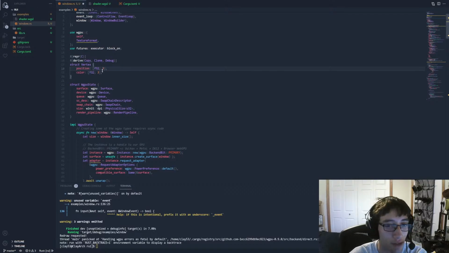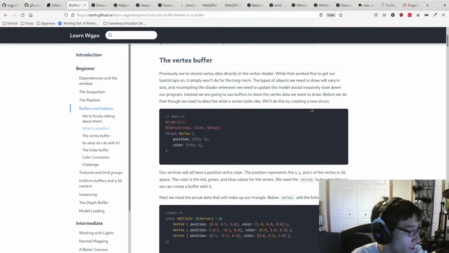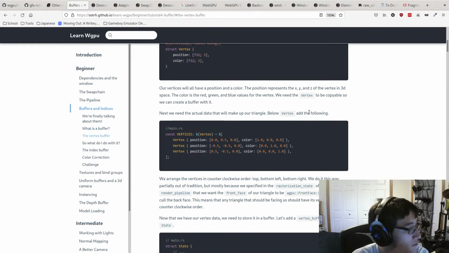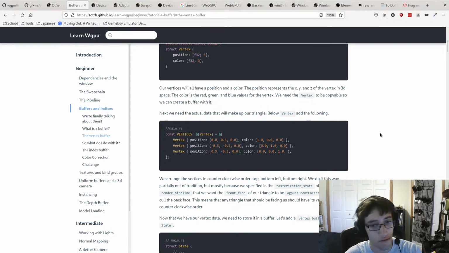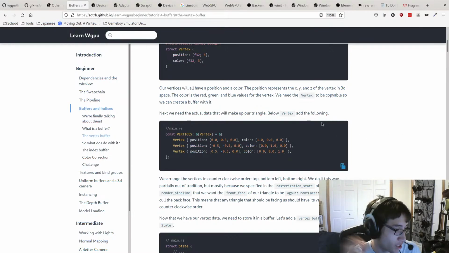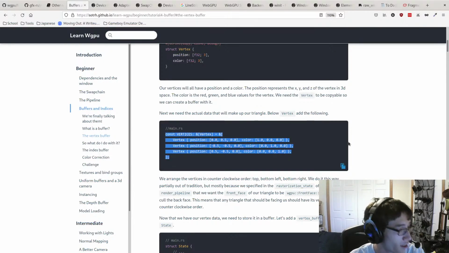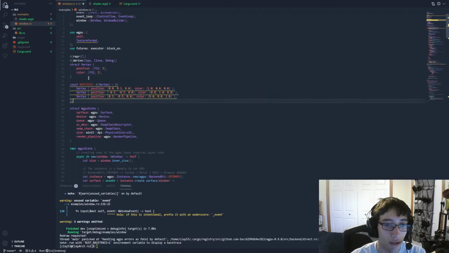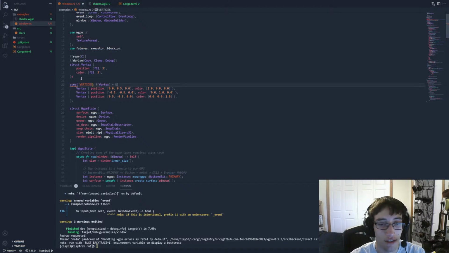Anyway, so we got position and we got color because each vertex needs a position and a color. Even though there can only be one color for the whole triangle, so I'm not sure. Yeah, I don't know why. Anyway, so let's pop the const vertices.